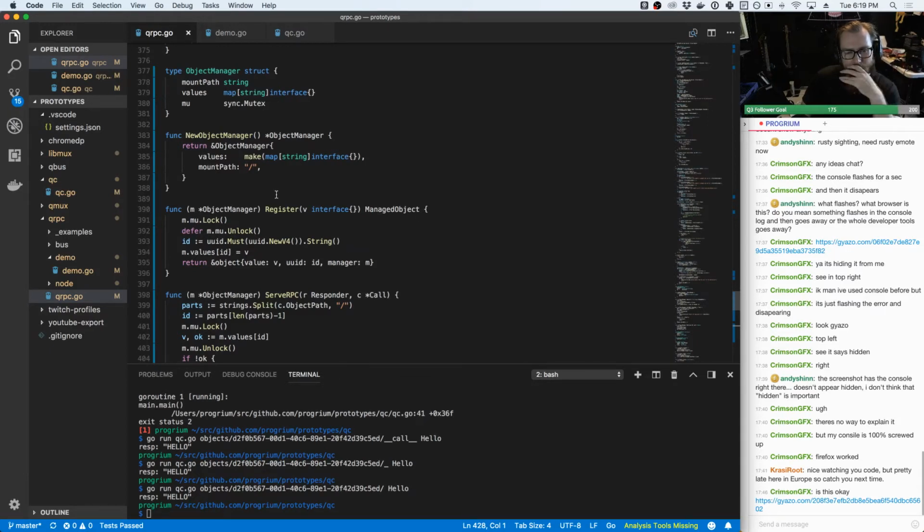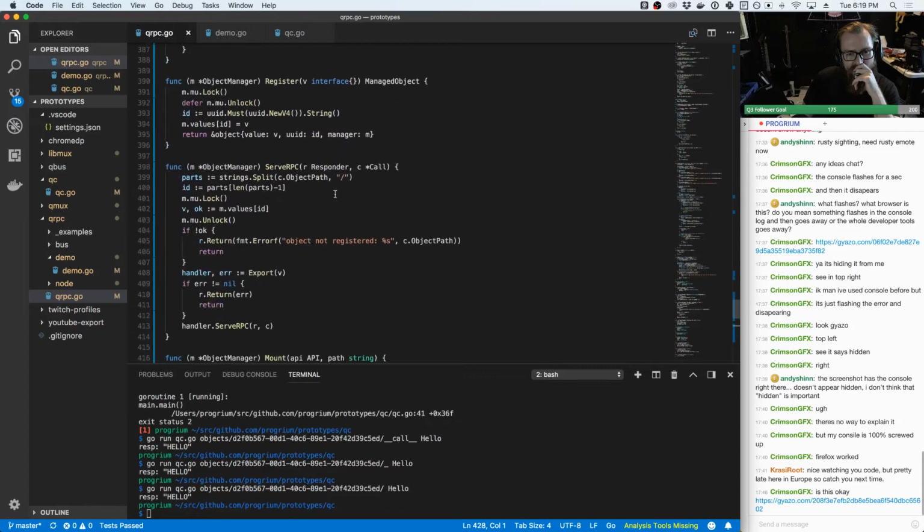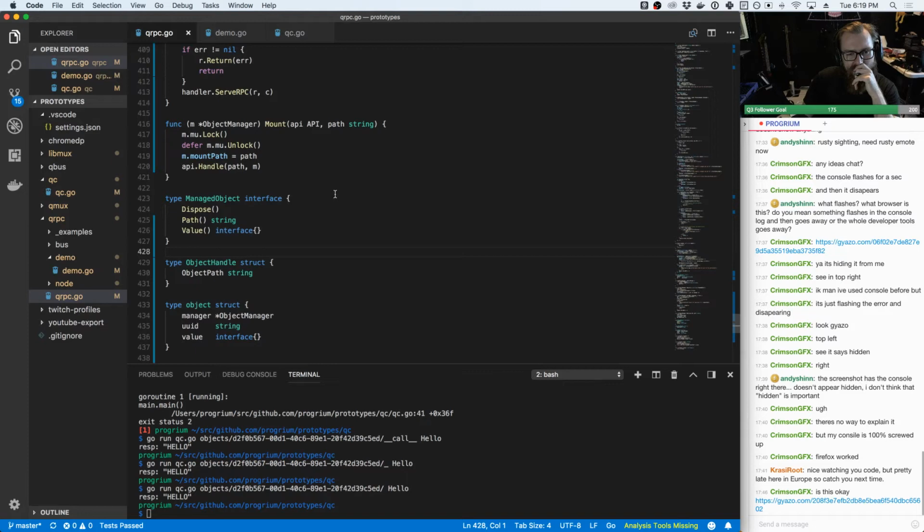You just have a lookup thing, object, and it returns a managed object. Managed object could even return an object handle.